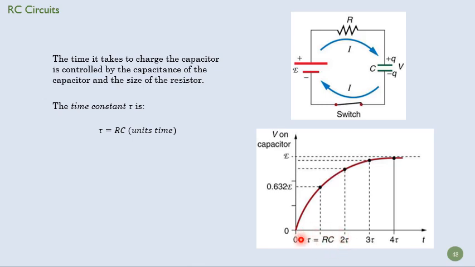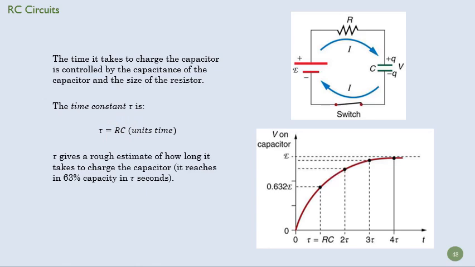We can time that by looking at this number tau. And tau, the time constant, is R times C, is resistance times capacitance. When we multiply, our units are time, right? So a number of seconds. And that's going to tell you when you get to this point, 0.63 times E. So if we had that 6 volts here, by the time we got to 3.6 volts, it would take us time tau.